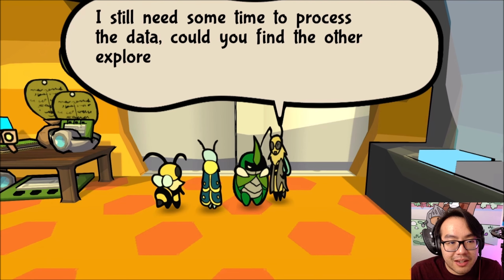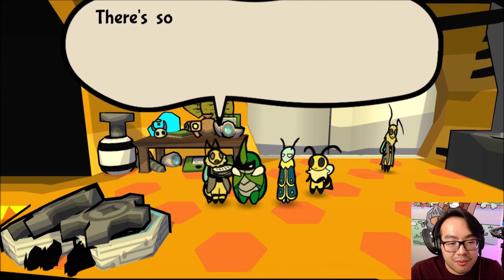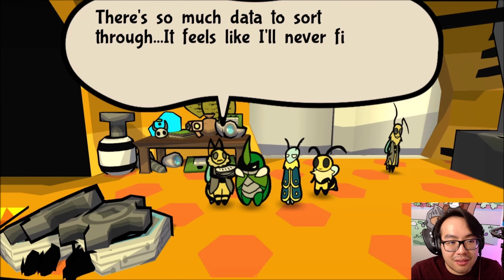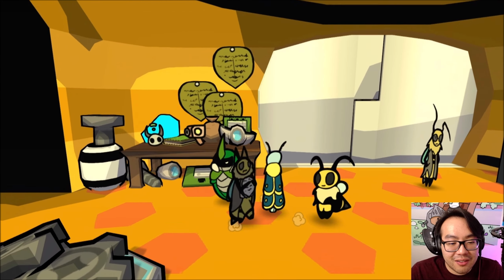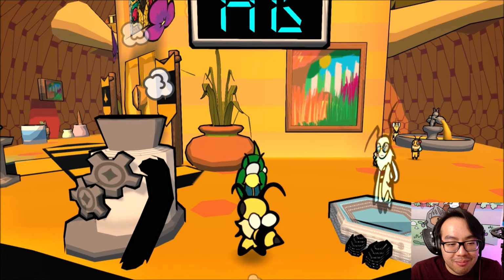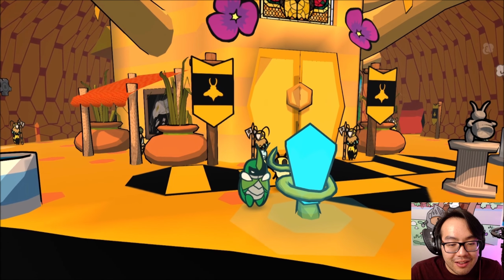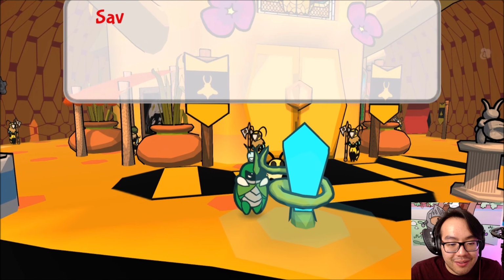I still need some time to process the data. Could you find the other explorers? Blah blah. Guess we can't. There's still so much data to sort out. It feels like I'll never finish. He sounds depressed. I do want the beehive thing. The scanner. Alright. Let me just save it here.